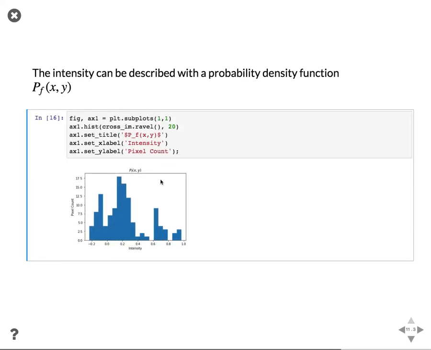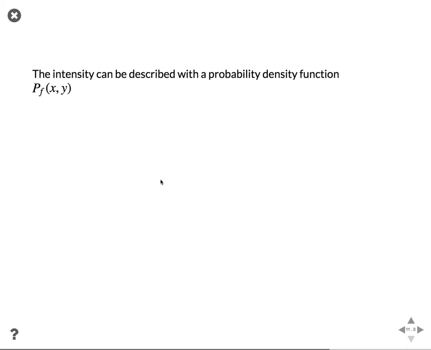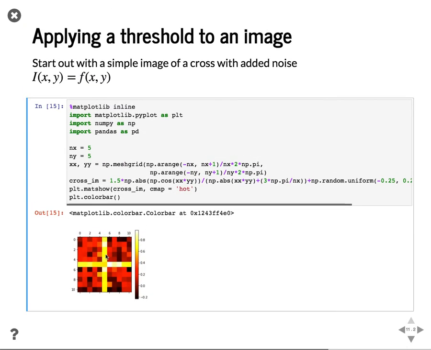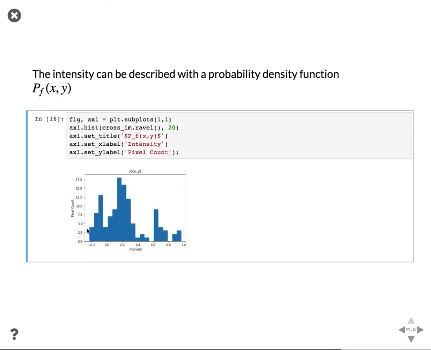We can represent the intensity in a probability density function. This is where we make a histogram of all the intensity values that we see. Here, each pixel in this image has a value between -0.2 and 0.8, and we have the number of pixels that fall into any one of these values.